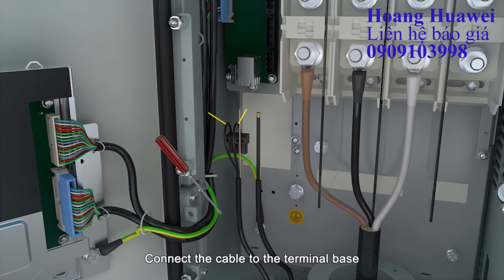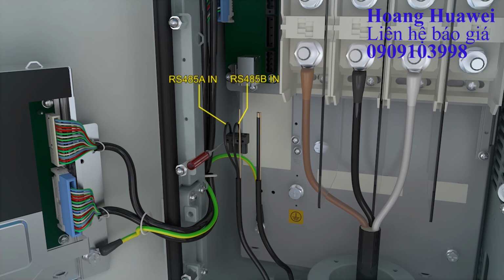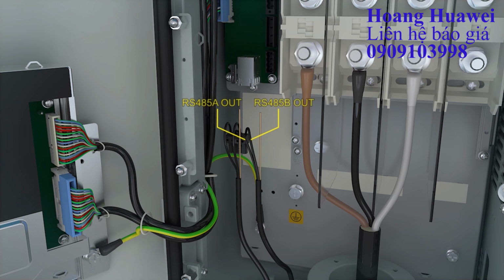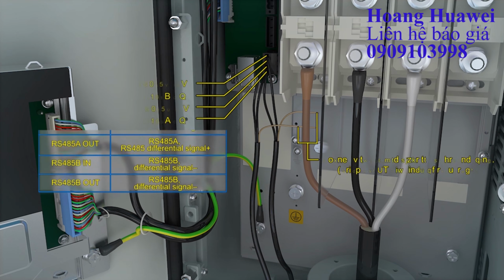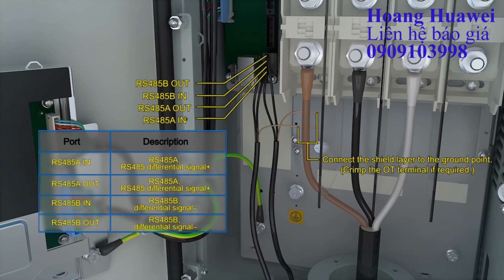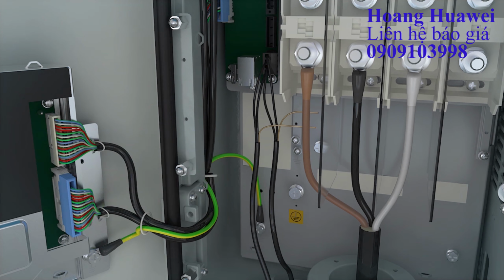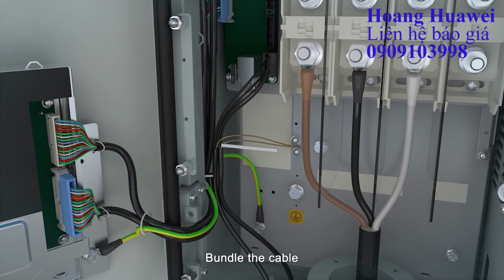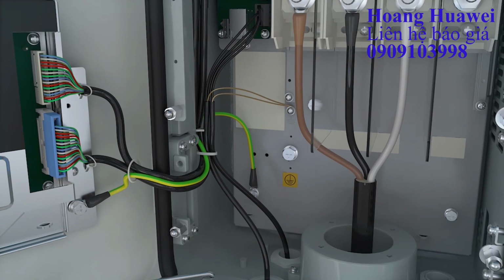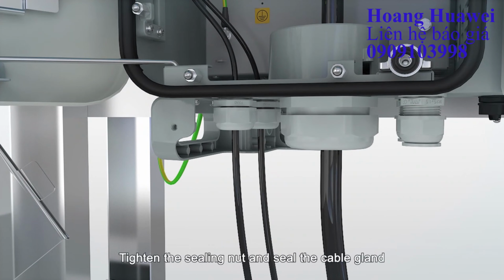Connect the cable to the terminal base. Connect the terminal base to the terminal block. Bundle the cable. Tighten the sealing nut and seal the cable gland.